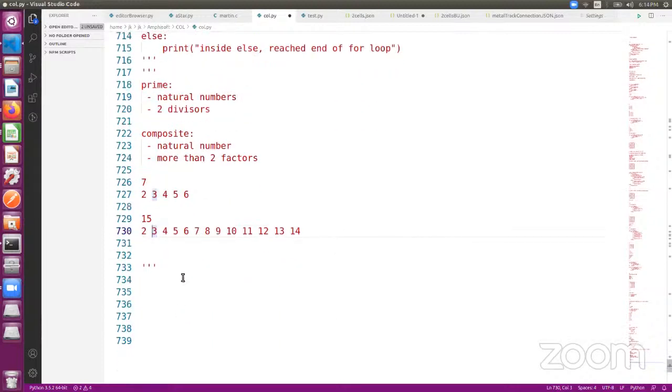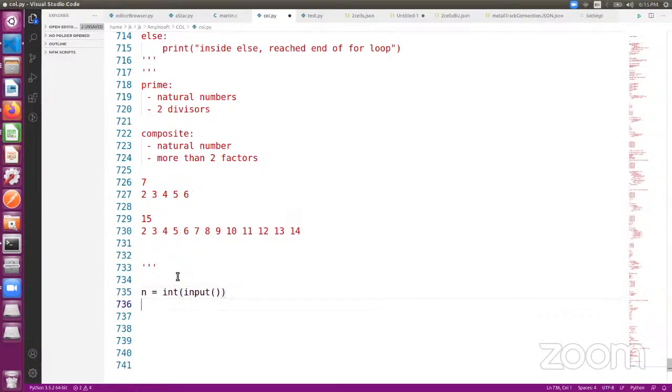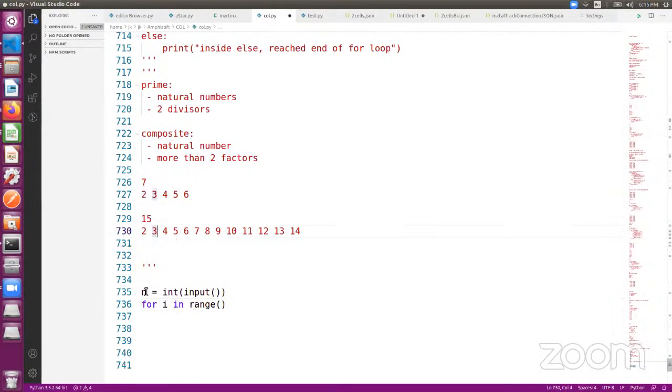Now let us write it using a for loop. So n is equal to int of input. For i in range of, what is the start value? For everything the start value is 2 only, right?